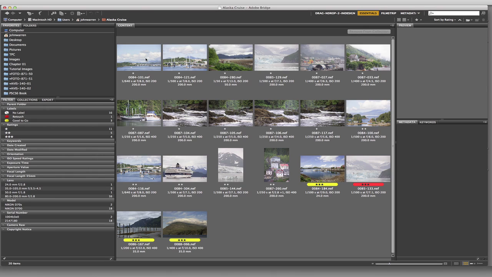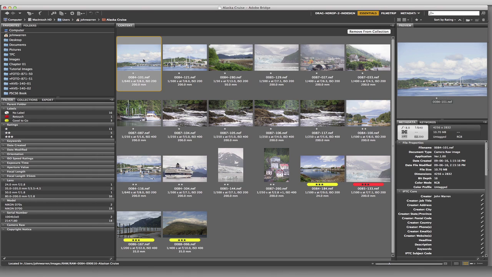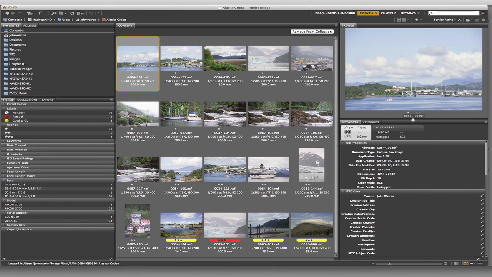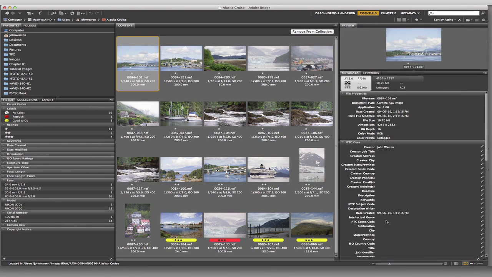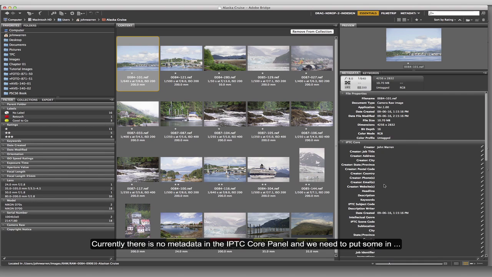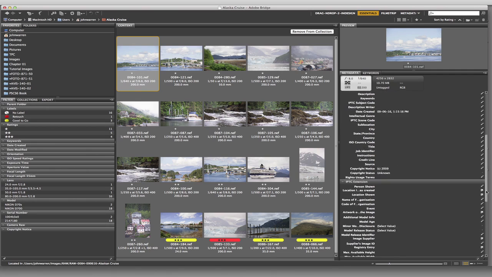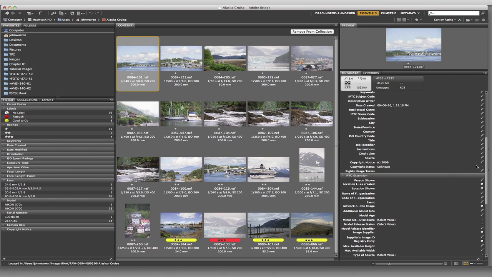Well, what we could do is come over here and click on this image here. And then if I was to just expand this out so we can see a little bit better what's going on over here. First of all, we can see that we don't have any metadata being applied to these guys. I stripped all that kind of stuff out, dumped it all, got rid of it, and we're starting from scratch. Well, actually, I got creator and I've got possibly this down here.